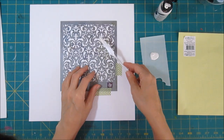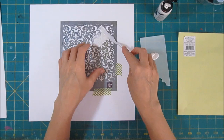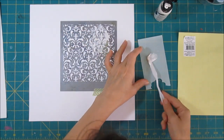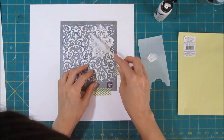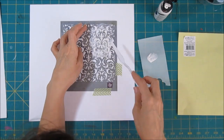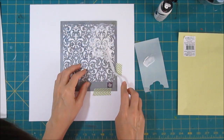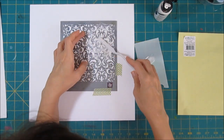And given that I'm using a palette knife, you can sort of squirt it out there directly onto the stencil if you like. And I'm kind of being casual about this. I'm not trying to get just that one little design. It doesn't matter to me if it goes over into other parts of the stencil a little bit. I don't want it to create a very firm line over here on this edge, so I'll have to be careful about that. But otherwise, as I say, I'm putting it on there pretty thick.